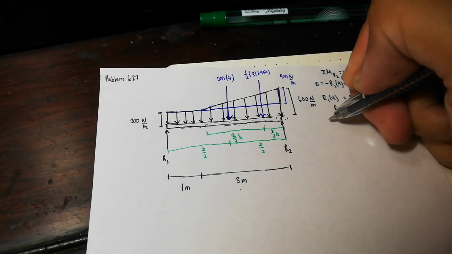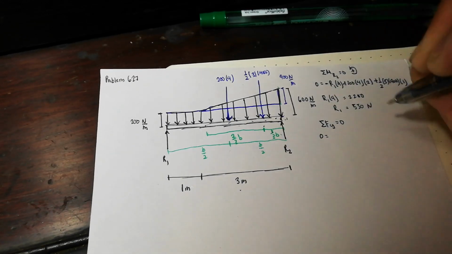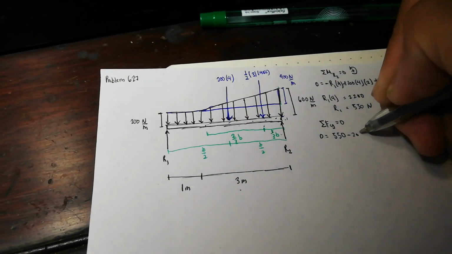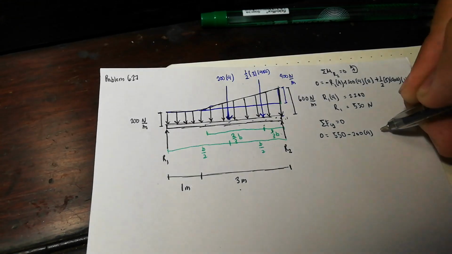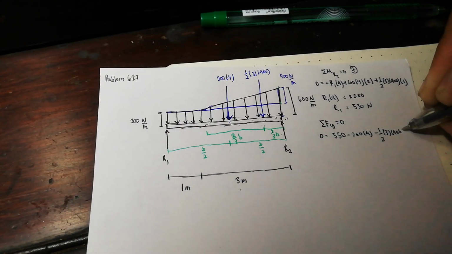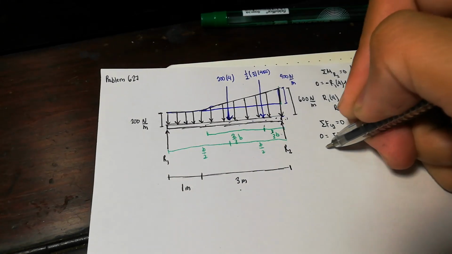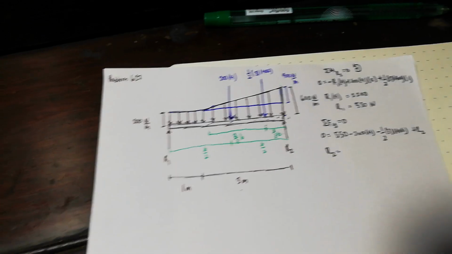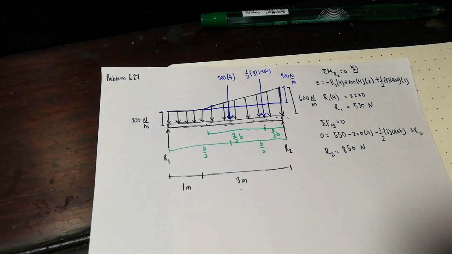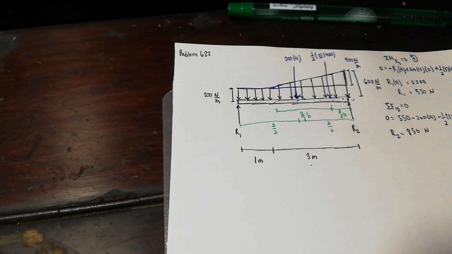Then to determine R2, summation of forces acting around the y direction, R1 is 550. Ito is 200 times 4, negative 200 times 4 kasi pointing downwards. Ito naman ay negative 1/2, 3 times 400 kasi pointing downwards, and plus R2. Kapag na-simplify, yan R2 is equal to 850 newtons. So after ma-determine ang ating support reactions, proceed na tayo sa ating pag-graph.